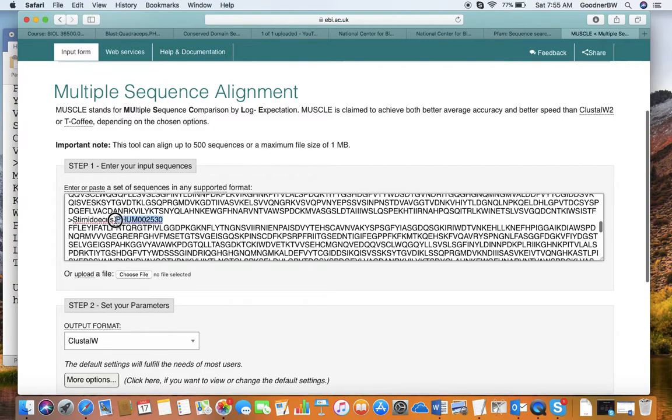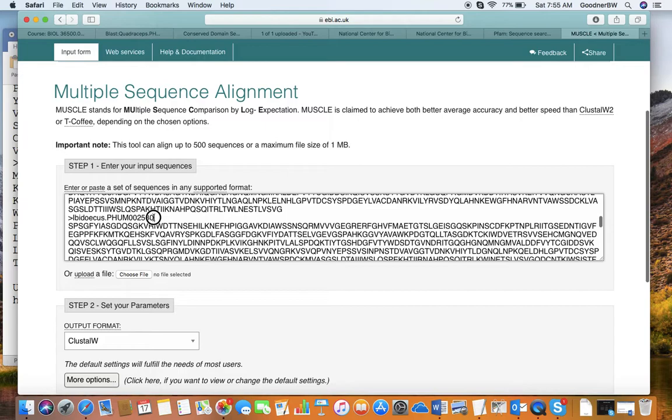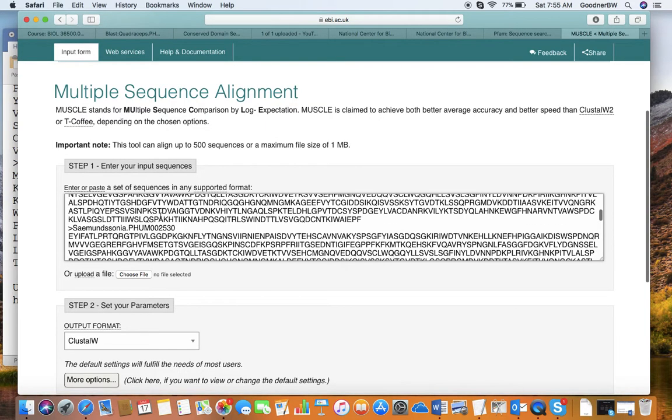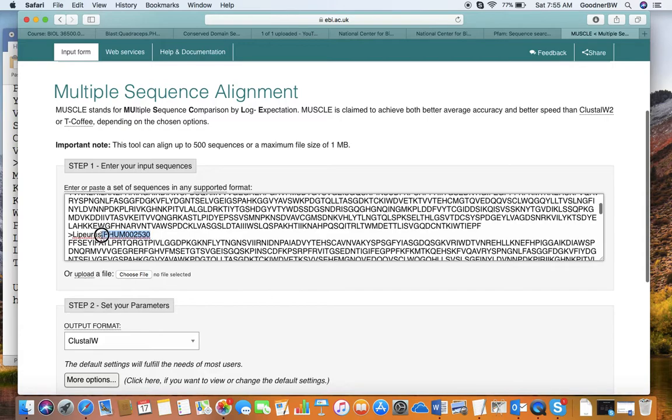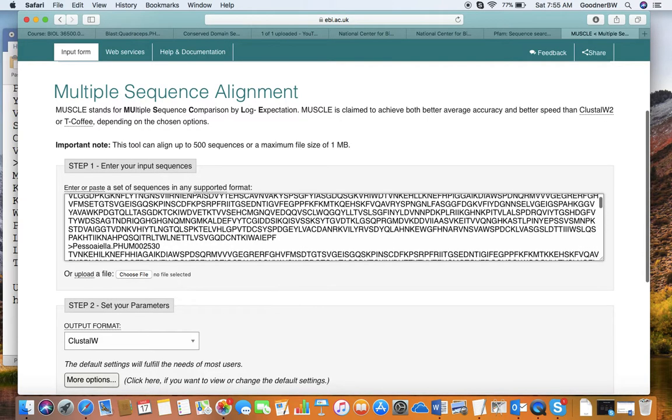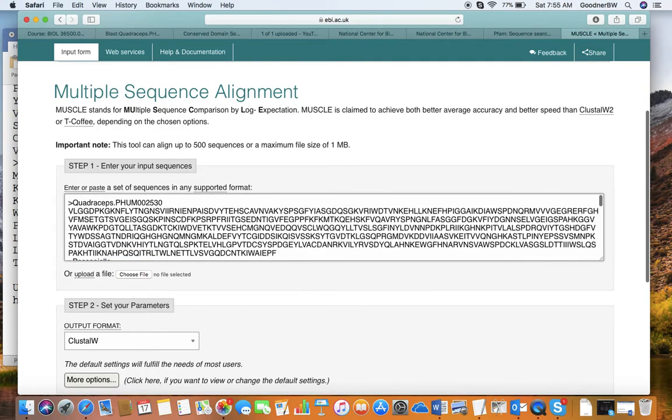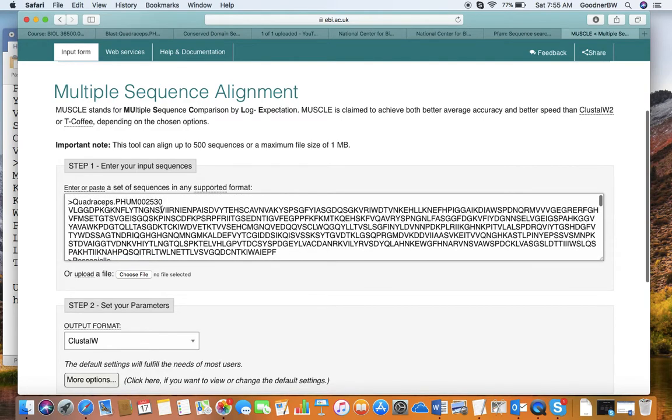All right, and once you do this, you might want to copy it, and that way you can hold on to that cleaned up sequence later on. Almost finished here. All right, and I think I'll leave the name here on the top one just so I have a name of what gene I'm looking at here.